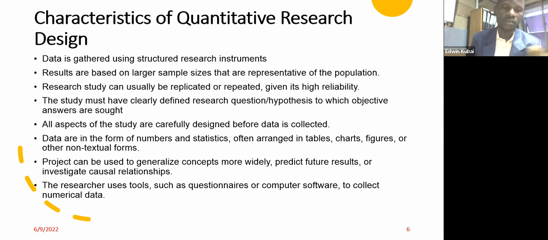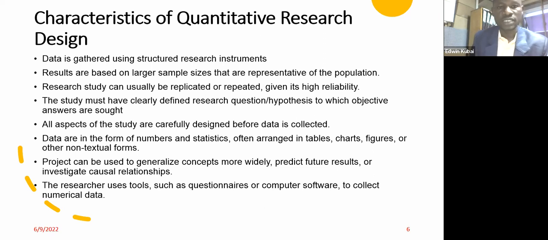It means that if you're going for a questionnaire, for example, or an interview, then it must be structured. You must make sure that it is structured in a way that you are able to collect data that you can analyze, that is closed, so that analysis becomes easy for quantitative data.